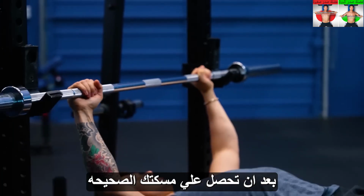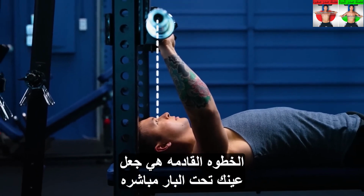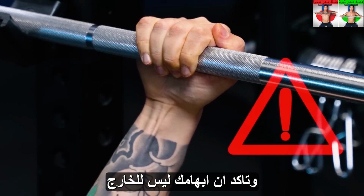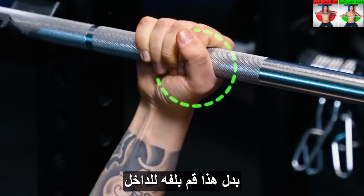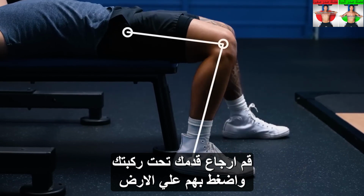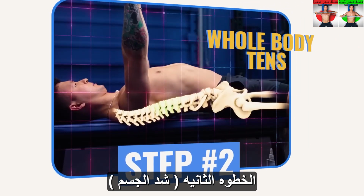After you find the right grip width, for smooth unracking in the next step, position your body such that your eyes are directly under the bar. And when you grab the bar, make sure your thumb isn't on the same side as your fingers. This is known as a suicide grip, and for a reason. Instead, for the most secure grip, I'd recommend keeping your thumb around the bar. Finally, walk your feet back under your knees and plant them firmly into the ground. You're ready for step 2, whole body tension.